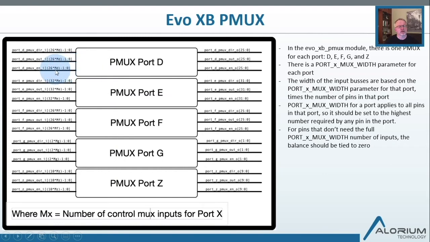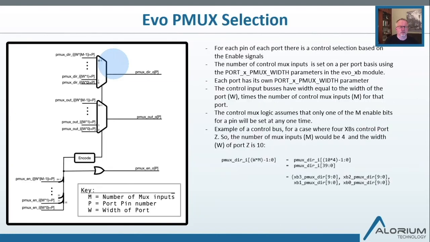But what that does is if that M number, in this case MD for port D, is a 1, then we have a simple parity between the two sides, left and right. They'd both be 26 bits wide. If M is a 2, then the right side here, these are going to be 52 bits wide. So in effect, you'll have 2 inputs for each pin. And then in the PMUX, there'll be a select MUX for that. So let's take a look at that.